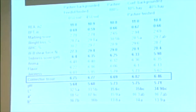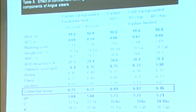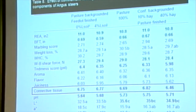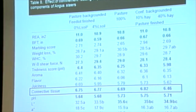Let me see if I have something else here that I would like to show. And this study was with heavier steers. That other one was the same thing, but with light heifers. What we did here, we pasture backgrounded the animals and then feedlot finished them with the addition of linseed oil. Linseed oil is an unsaturated source of lipids, and it is suggested that providing this linseed oil, you can modify that fatty acid ratio to a higher omega-3, lower omega-6. Pasture here in the middle, and then this is again the backgrounding in confinement, and then pasture finished, like in the previous study that showed.